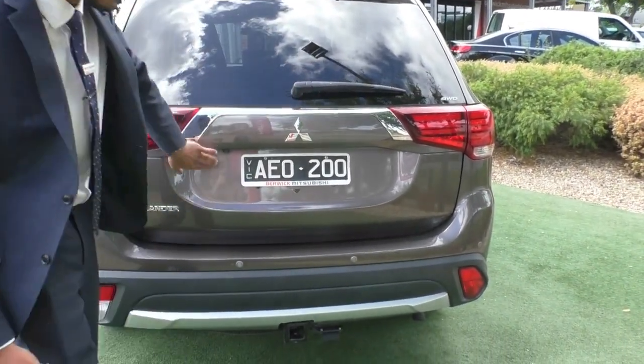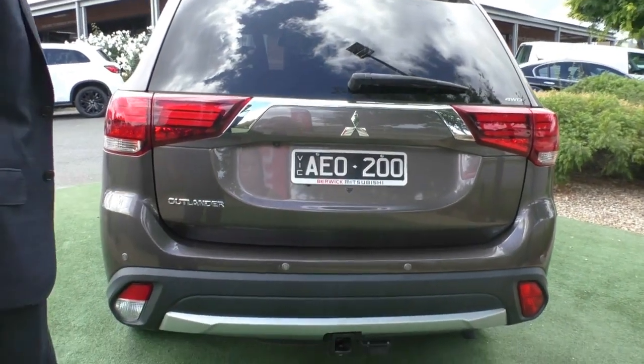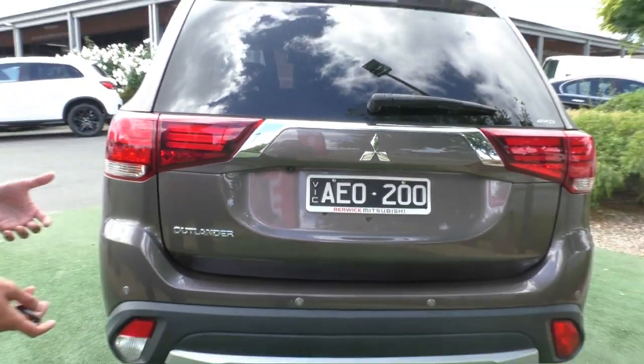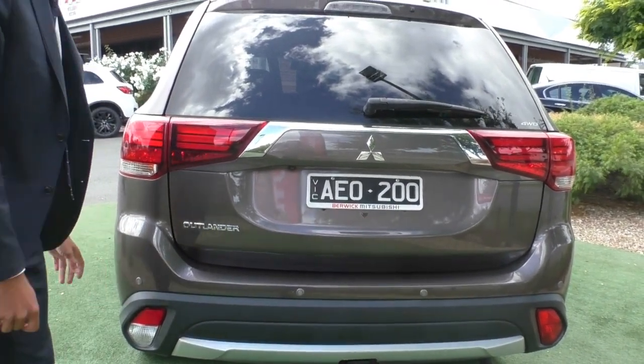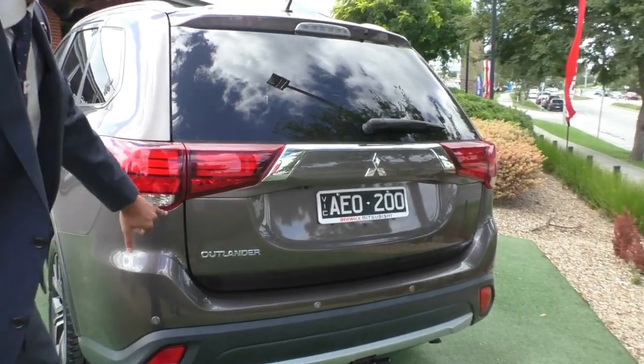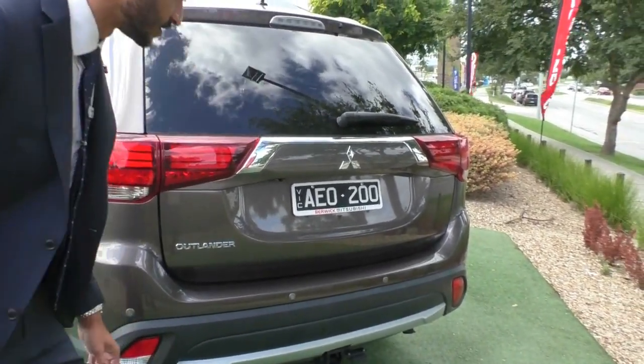The car does also come fitted with the reverse camera. It is mounted to this side of the car. That does allow for that extra visibility on the passenger side where we tend to generally knock a few things. You've also got really nice big bold tail lights. It is an LED globe in there, and you've also got the reverse lamp and your reflectors down the bottom.